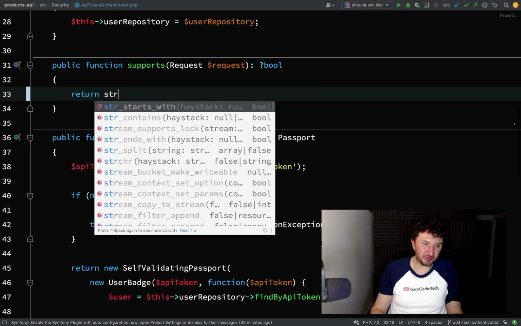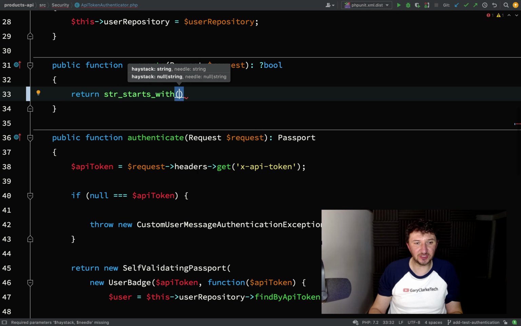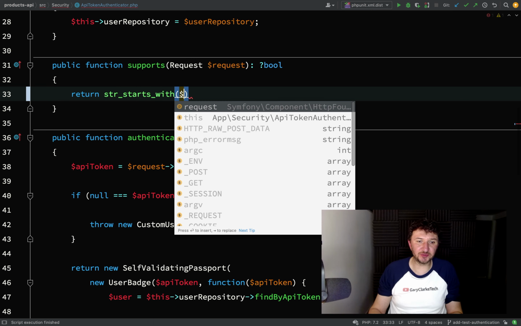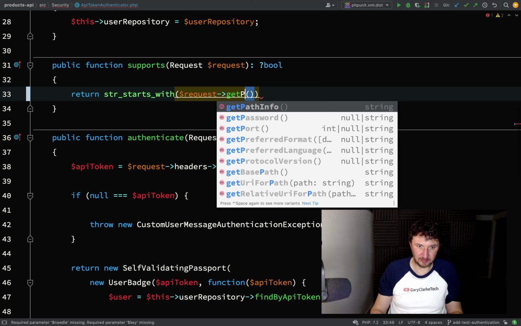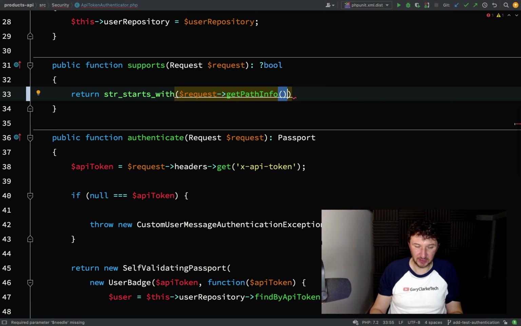I'm using PHP 8, so I can use the str_starts_with function, and then on the request, what you're looking for is getPathInfo, and that will bring you back the path. And so we're saying, does our path start with /api/, and in our case it does.